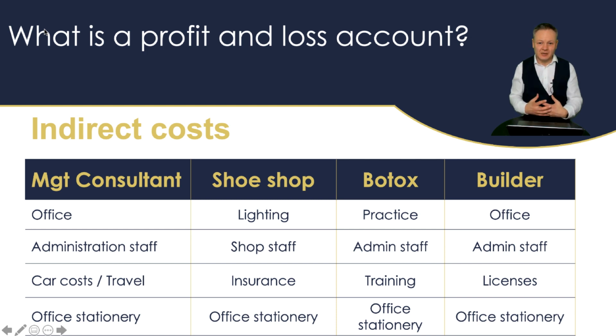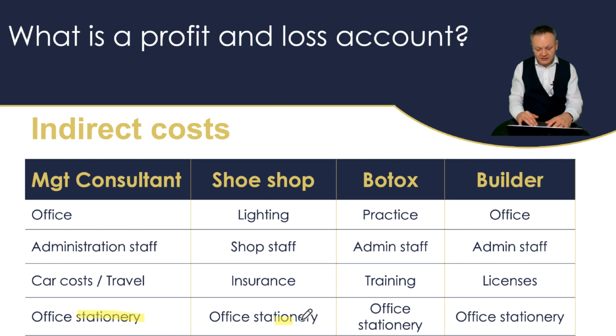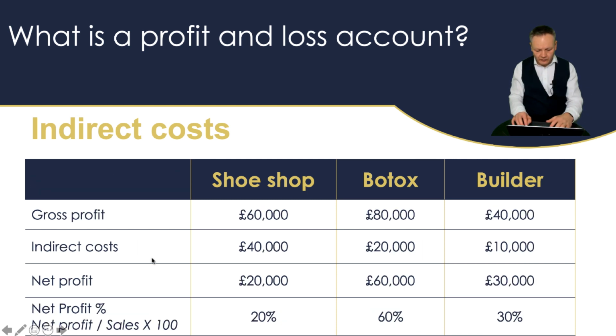So in this example, you'll notice I've got a bunch of words that I've mixed up that are relevant to those types of industries. The one thing you'll notice quite a lot is stationery popping up a few times, because most companies will use office stationery. You might have administration staff, as we've got highlighted here. But again, these are things that you are paying fixed on a month-by-month basis and don't really often change because your sales volume does. So those are stationery costs, and they don't really move.